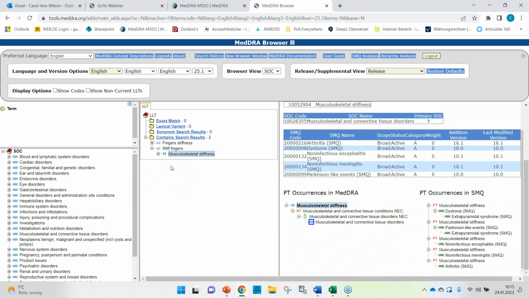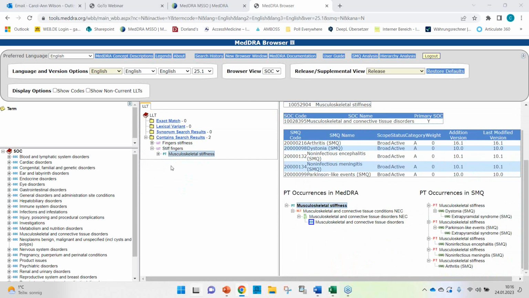So we have now found suitable terms, but we need to ask to what extent split coding is necessary. We know that two different medical concepts were reported, namely joint pain and joint stiffness, because we assume that the joint information refers to both the knees and the fingers. But we do also need to capture the fact that different joints were affected.